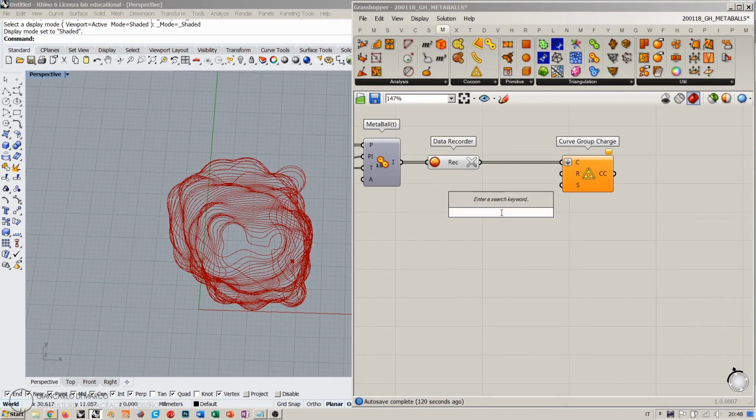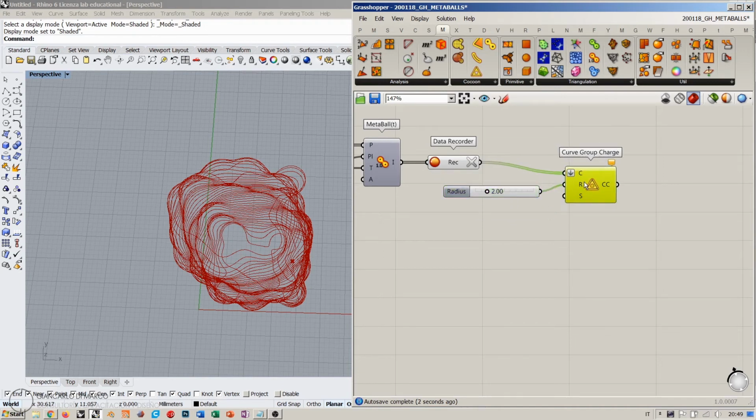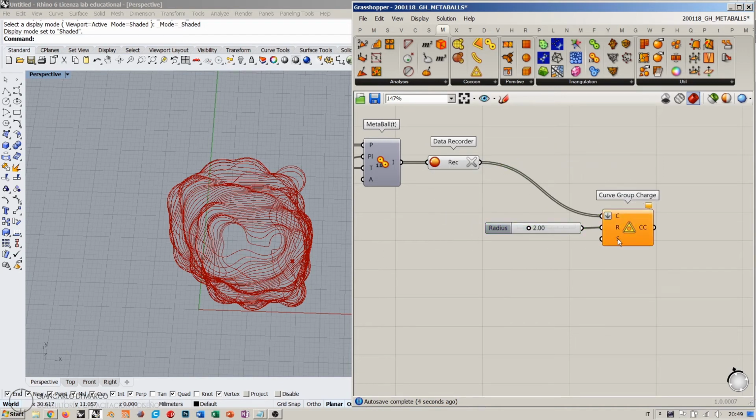Okay, so I would set this to 2.00, which is variable. We can also change it later on. And strength. Strength means, inside this potential pipe of 2 millimeters radius, how strong do you want the charge to be? The stronger the charge, the more the mesh will fill the pipe volume. The smaller the charge, the less this pipe volume will be filled by the mesh.